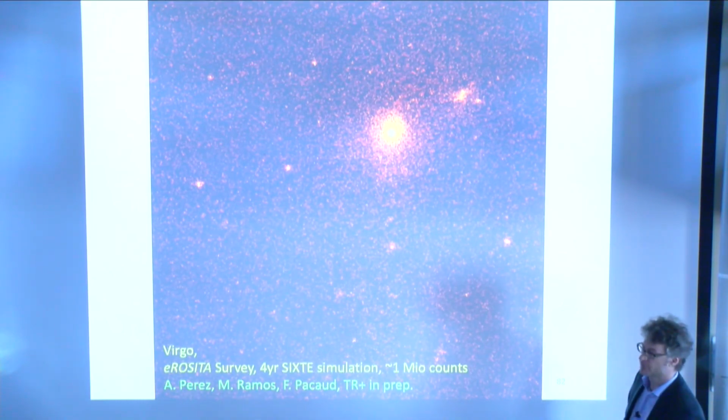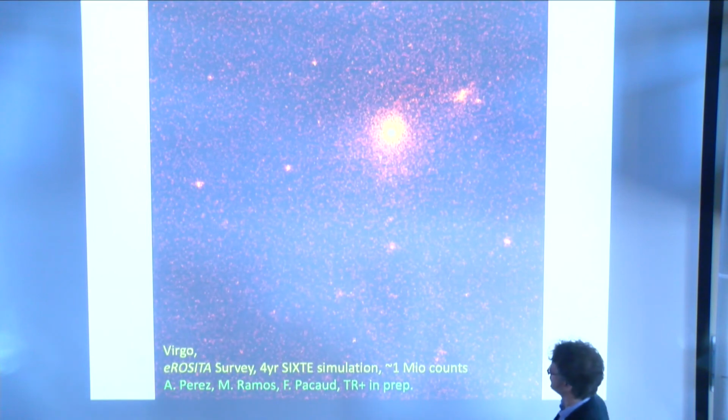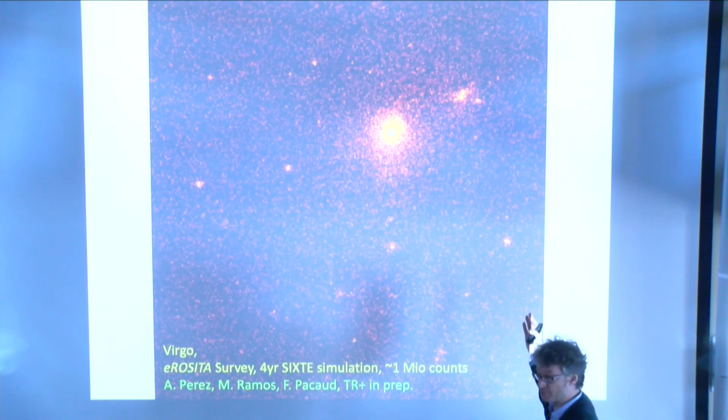Okay. So while you have this up, are you seeing background here, or are these mostly source counts? This is basically taking the ROSAT image as an input image and using it as is to show how eROSITA would see it, plus adding the particle background that is expected for eROSITA. But a million counts over a million pixels is not a lot. Yes. Does it include the sky background? It's the ROSAT image, so it will include the sky background. Yes. Okay.